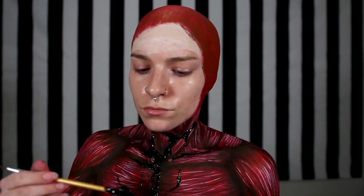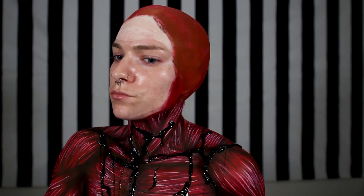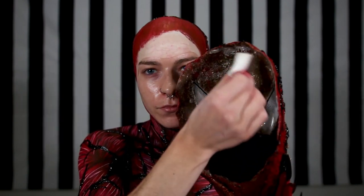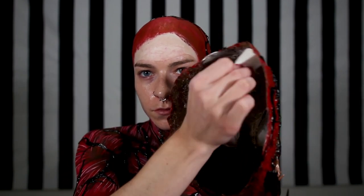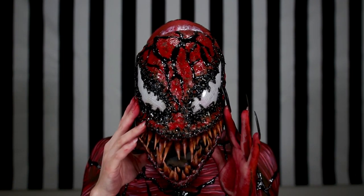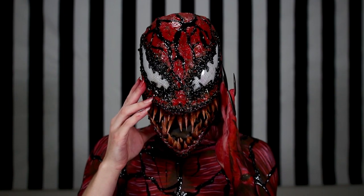To make that venomous slime, I mixed up some gelatin, glycerin, water, and black food dye. I heated it in the microwave for about 10 seconds, made sure it was at a good temperature for my skin, and I'm applying it with the back of a brush — making squiggly lines and pulling it down my skin to look really weird and organic. I'm covering my bald cap and a little bit of the mask with it. Then I take some liquid latex around the perimeter of the mask and apply it over my forehead and jawline, carefully placing the mask to get it nice and situated on my face.